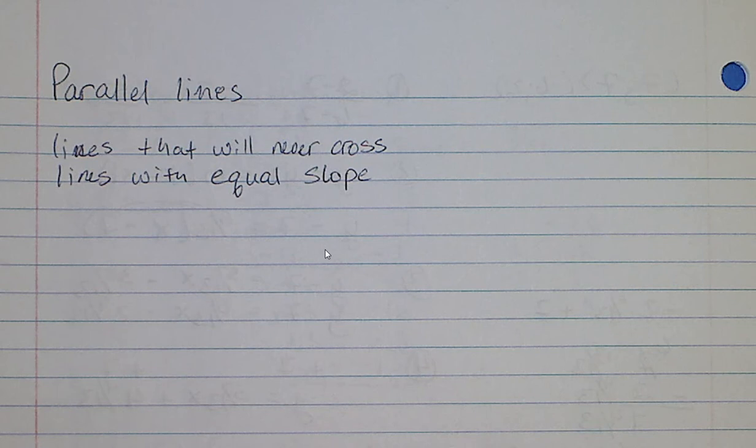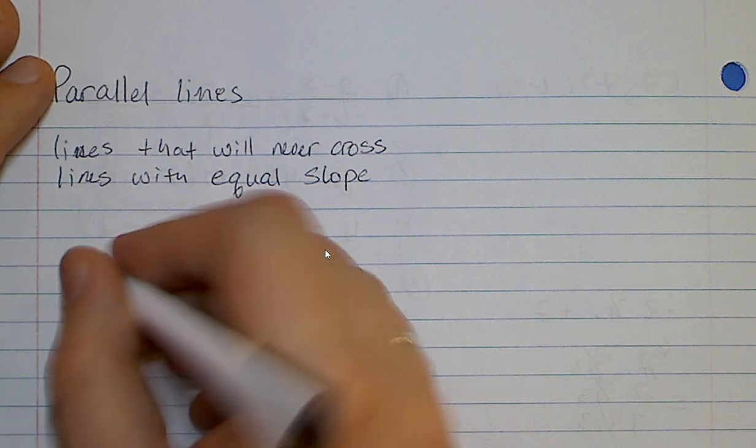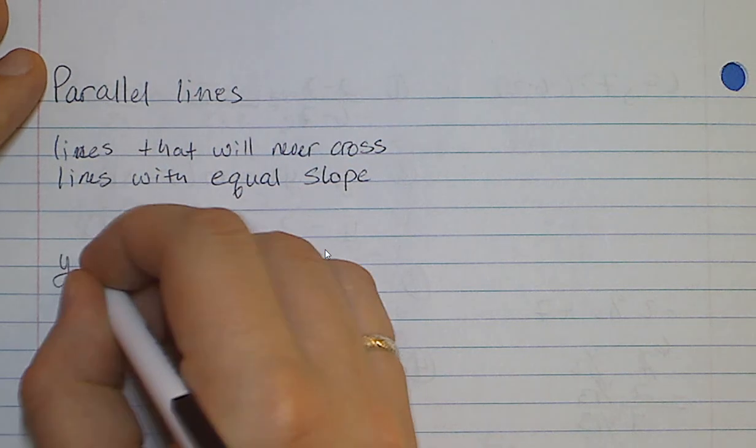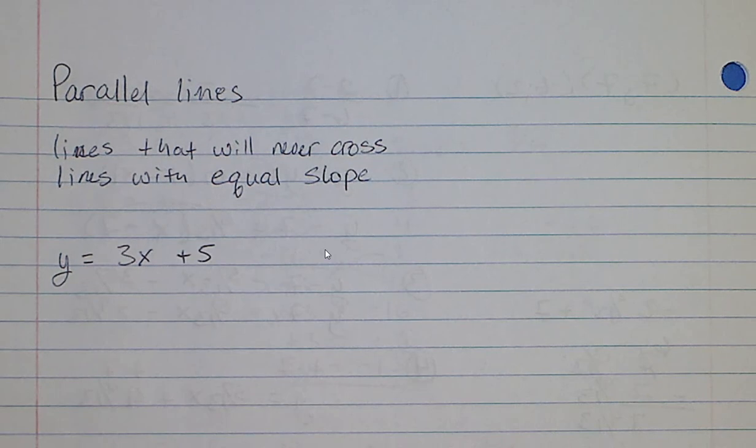So to do this, let's say that we have some line here that exists. We'll call it y is equal to 3x plus 5. Now if I asked you to graph that, you would go up 5, make your dot, and then count up 3, right 1, dot, up 3, right 1, dot, and then connect them. Yeah? That's how you do that kind of thing. Alright.